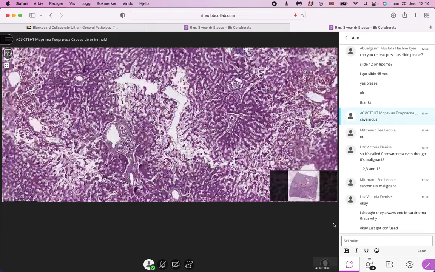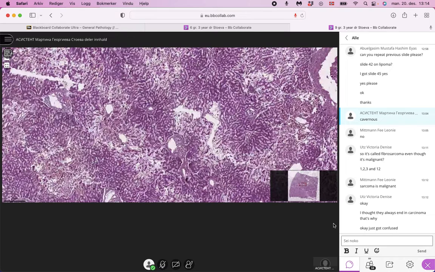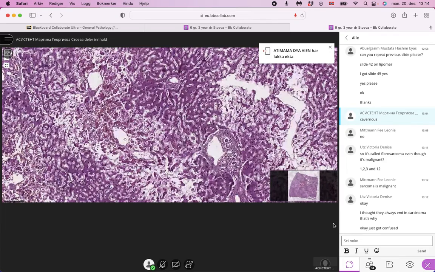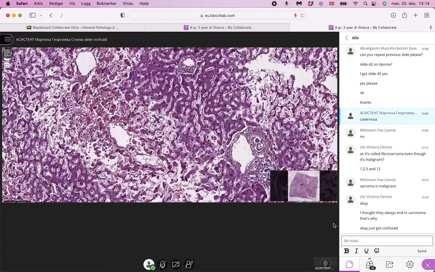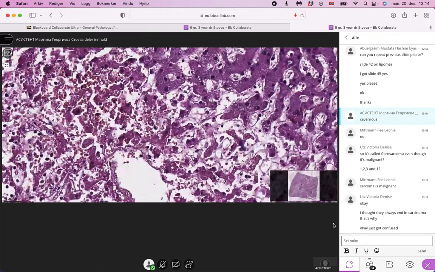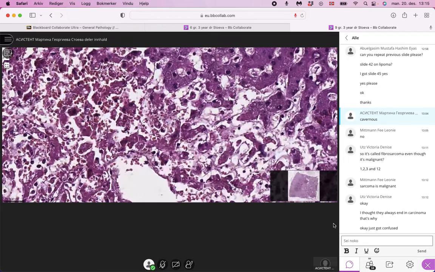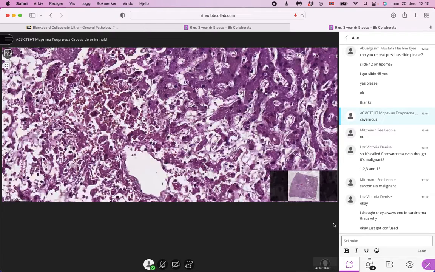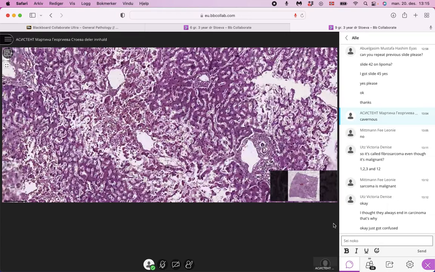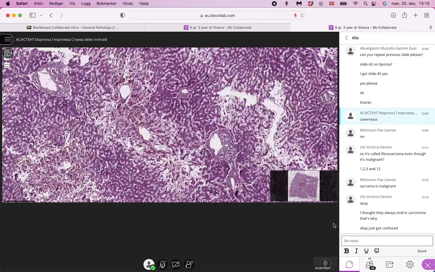The central veins are also quite well visible because they are dilated. The sinusoids are dilated as well and filled with erythrocytes. This is due to the congestion. You know that the nutmeg liver is due to chronic right-sided heart failure. And because of the direction of the blood flow from the portal triads to the central veins, then after fusion of central veins, the hepatic veins are formed, which go into the inferior vena cava and then into the right side of the heart.